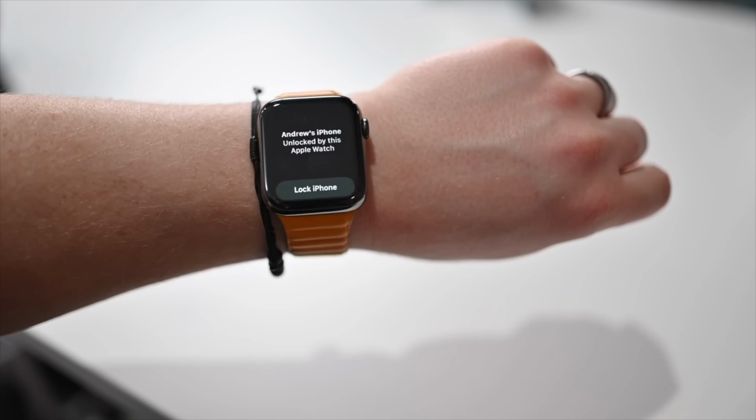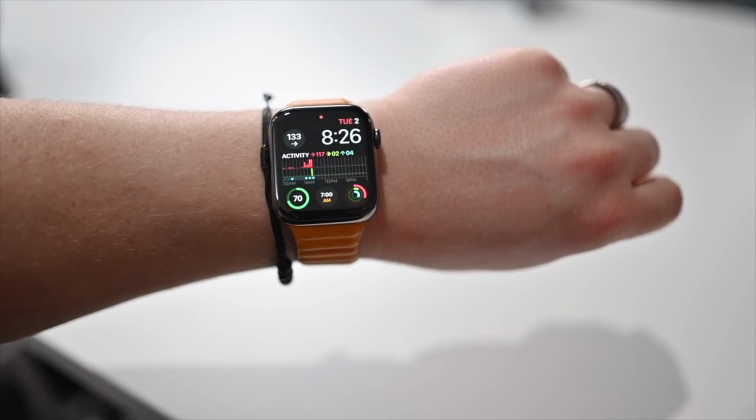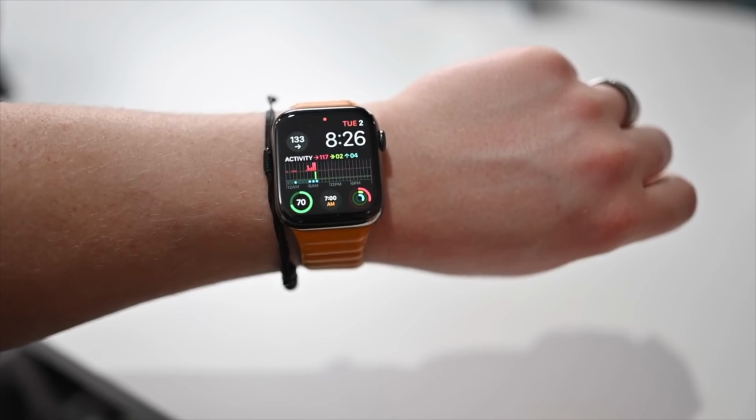If you do have an Apple Watch on, you are able to get into your iPhone when wearing a mask. Face ID will detect that your face is wearing a mask, and it'll authenticate you using your Apple Watch, assuming it is in close proximity to your phone. But if you don't have an Apple Watch and you're wearing a mask, you're stuck using passcodes every single time that you need to unlock your iPhone. It can be quite annoying. So for those people especially, they really want to see Touch ID return.